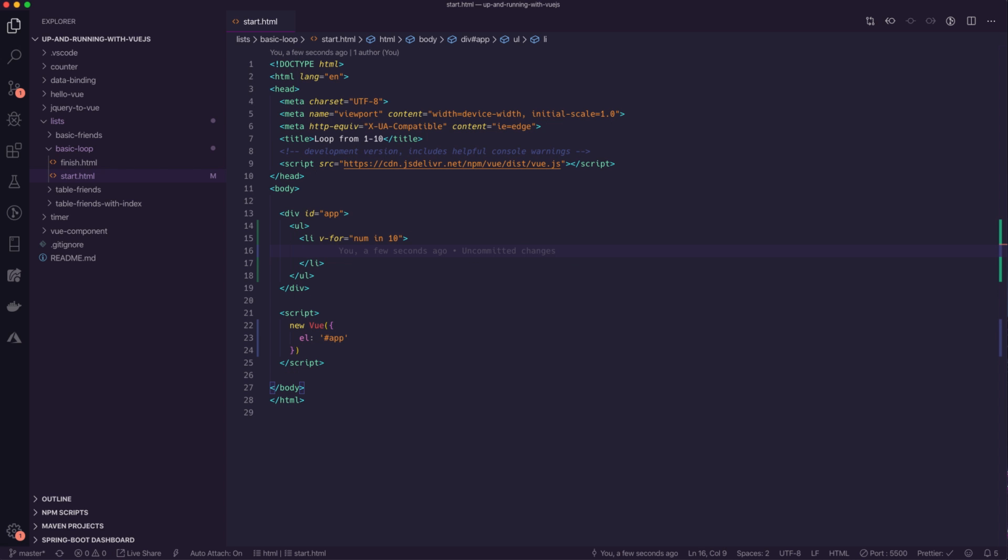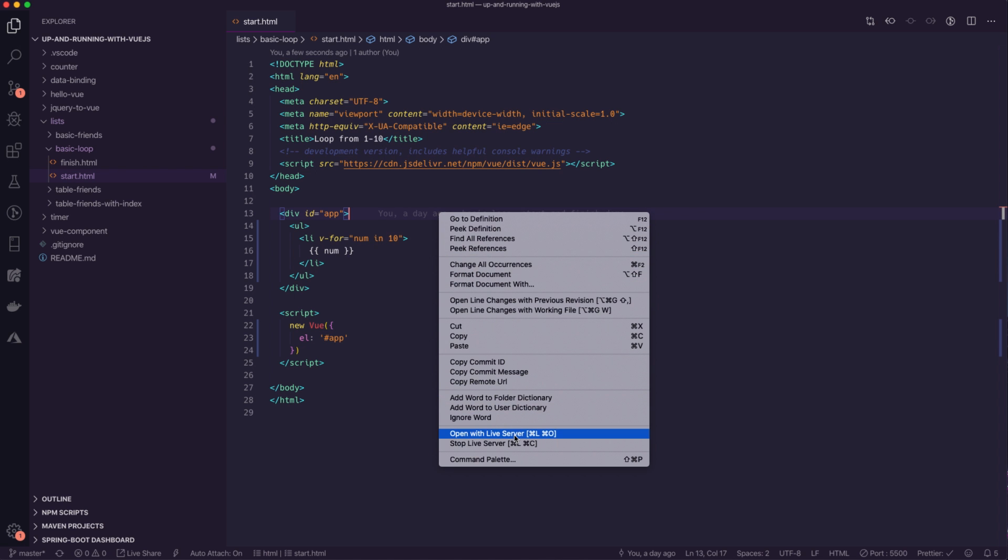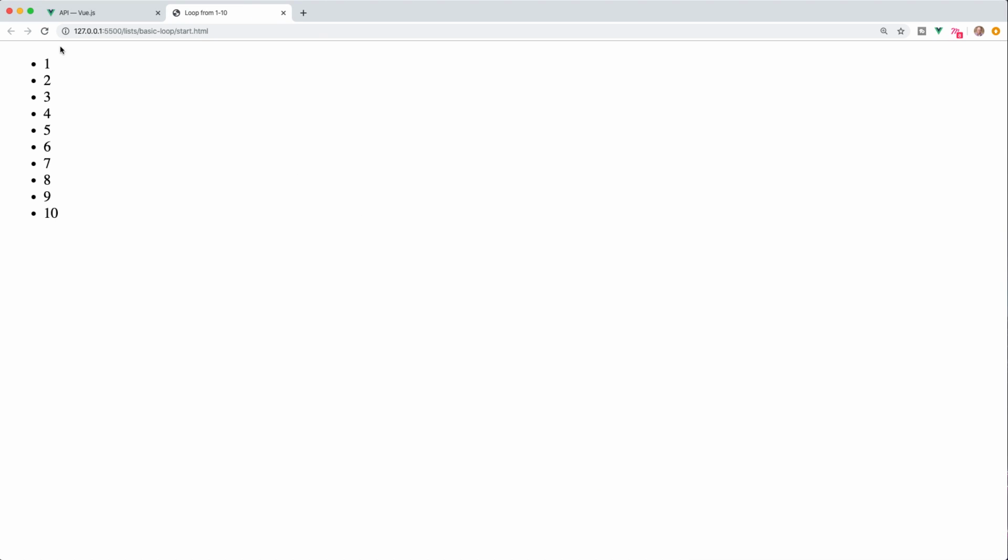So now in the list item, I can reference the alias, which in this case is num. What happens is we're going to loop over this 10 times and create 10 different list items, and for each one, it's going to give us the number. The first time it'll be 1, the second time it'll be 2, and so on. So let's go ahead and open this with live server.